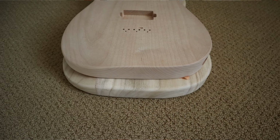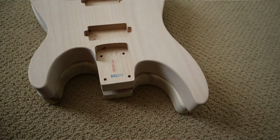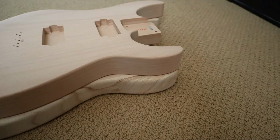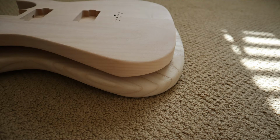We can see that on the back, that's where it's the most obvious and prominent. The Strat body really sticks out in the back more than the Dinky body. And there are some other slight differences around the top and the bottom, and you can definitely also see a difference in the front where the horns are. On the Dinky body, the horns protrude farther out than on the Strat body.